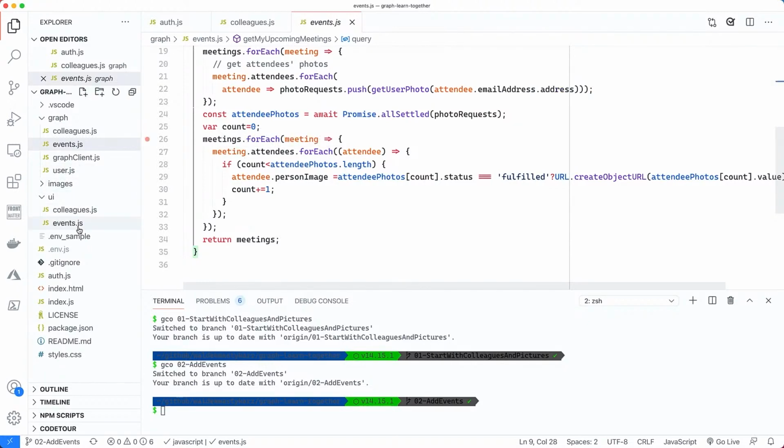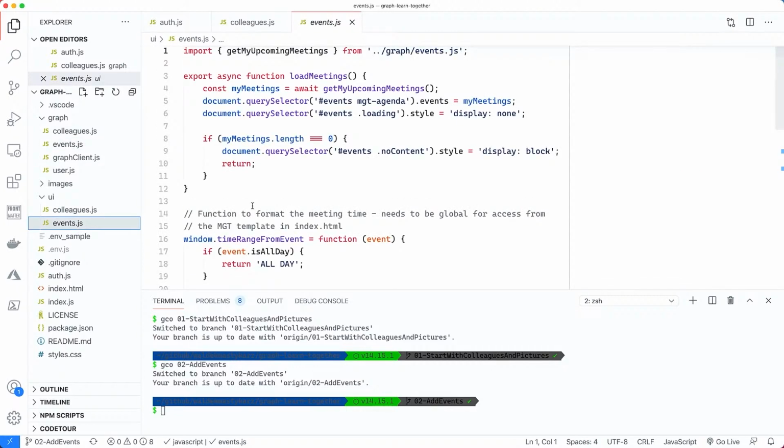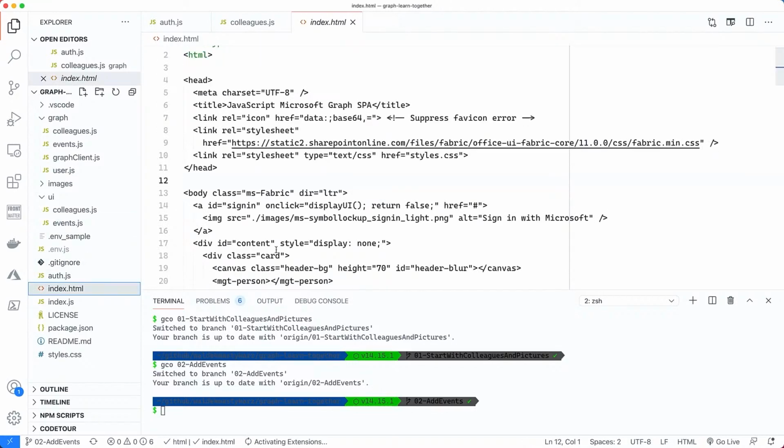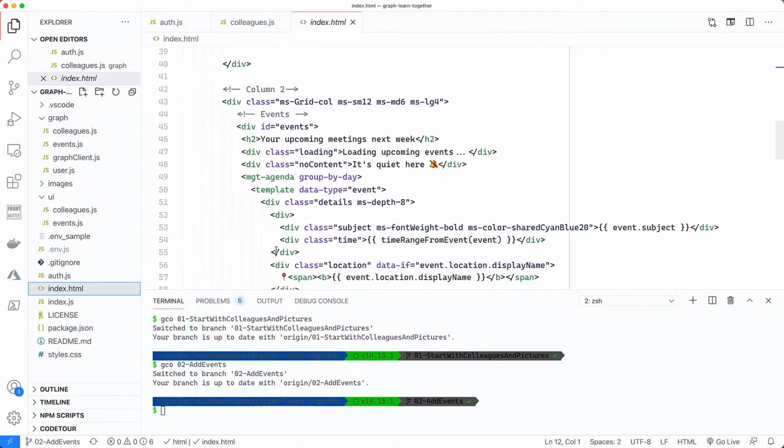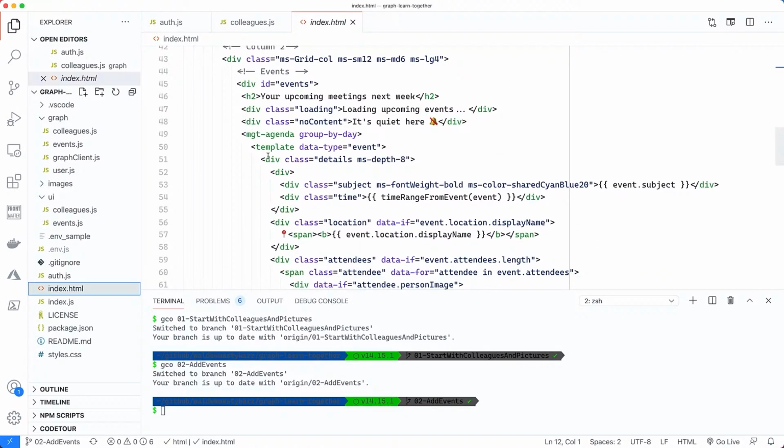So do we do it here too? Right. So here in the UI, I think actually we don't use MGT here, do we? We do. That was a little trick. Yes, exactly. Yes, no, actually we do. I was a little bit unsure if we can use MGT for that too or not, but we actually can, and that is a really cool thing, because we get all these events, and probably we want to get them grouped by day, right?